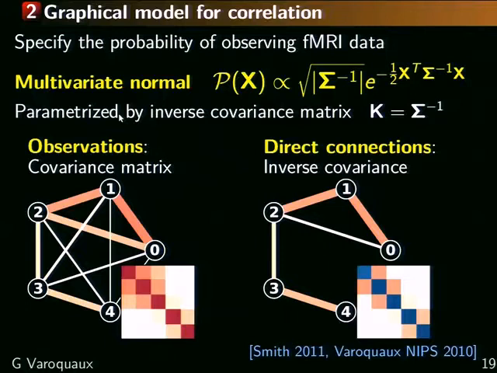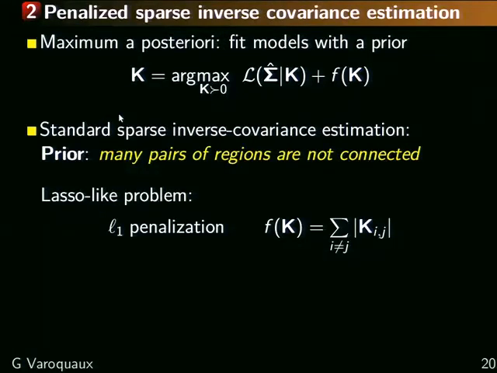So just a bit of a graphical model from correlation structures. We can write this as the simplest possible model, which is a multivariate normal, and it's parameterized by the inverse covariance of our model. If we look at the covariance matrix, so this is a very simple example, the covariance matrix is fairly full. It's a fairly full graph if we look at the associated graph.